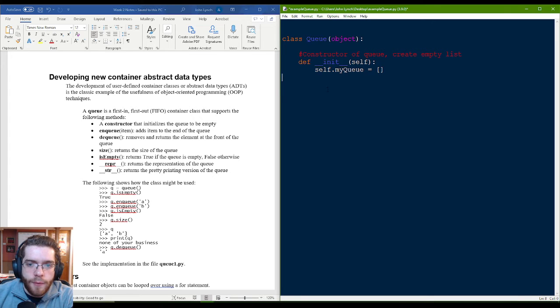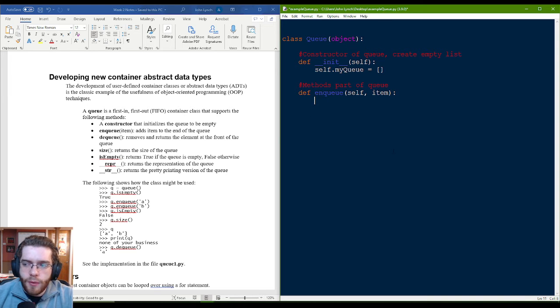So let's go ahead and try to implement this, and let's see where the issues arise, where I might be encountering some issues with my list structure. What I'm going to do here is create a new method called enqueue, and this is going to take in a self parameter as usual, and it's going to take in an item as well. Where am I getting enqueue? Well, enqueue is over here. It's just kind of what the layout of this one is.